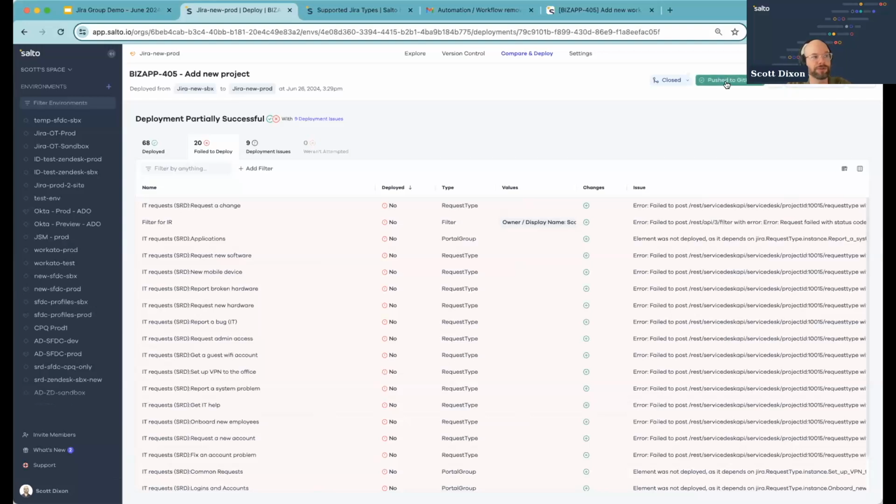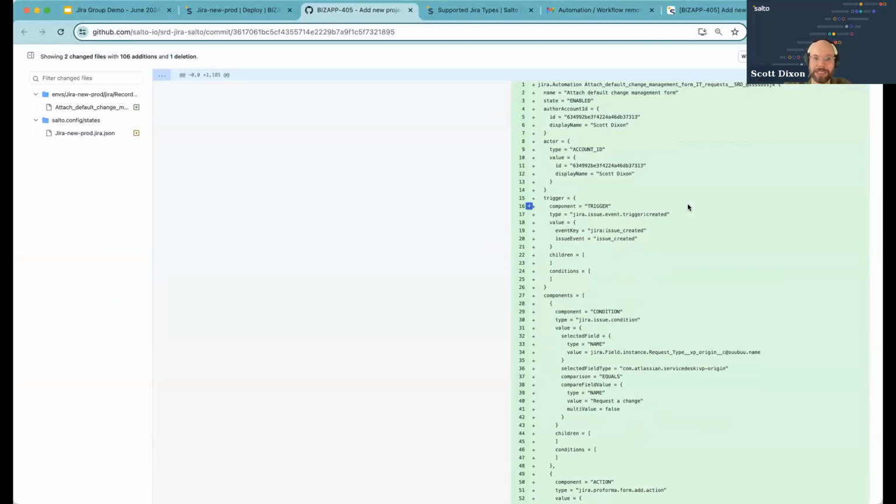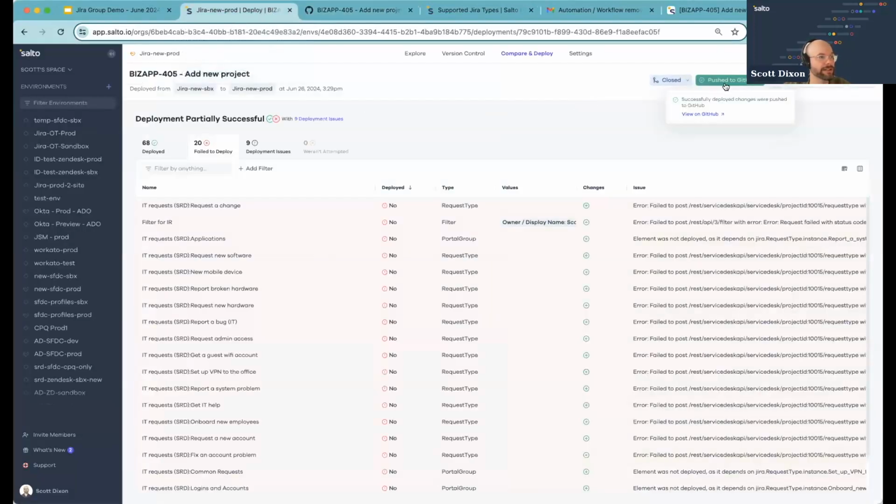Now, after you deploy those changes, you can also connect Salto with a Git repo, like for example, in GitHub or GitLab, Bitbucket, any of the major Git providers. And Salto will push up all of the changes that were made on a branch that represents that particular environment with the specific changes that were made. So these are very granular details about the specific changes that were made with that specific deployment. And it's a great way to kind of automatically document your changes and then give very granular documentation of those changes that are made.